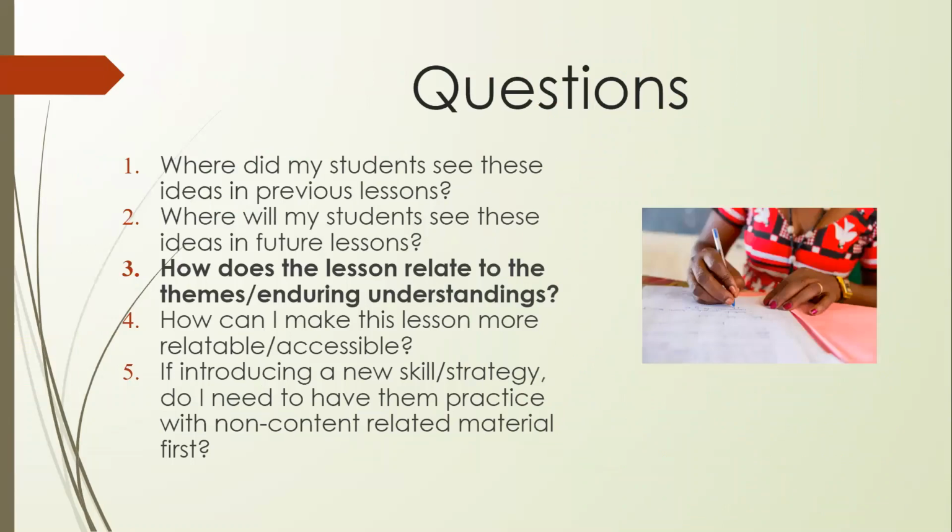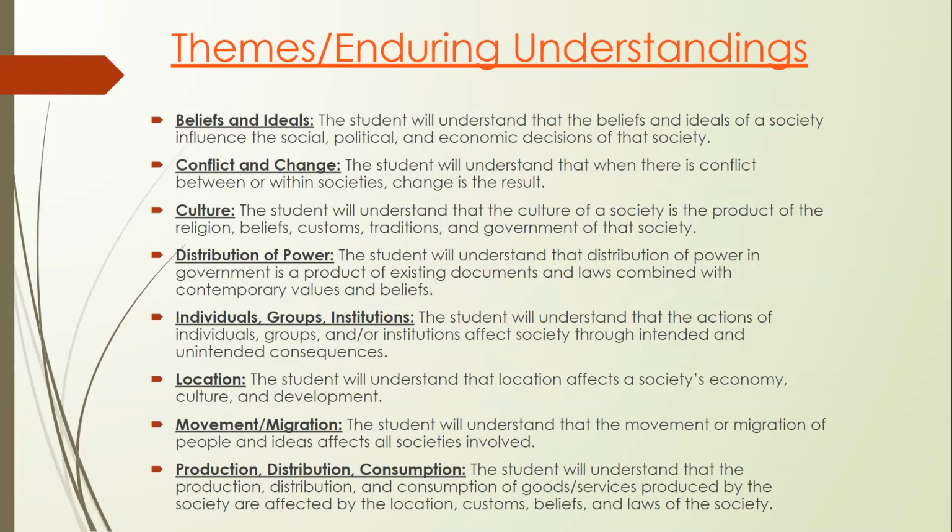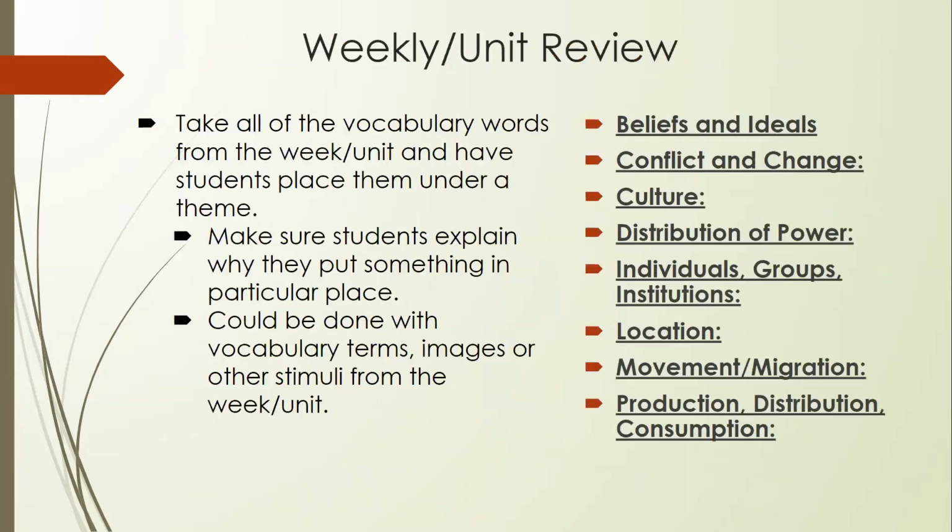The next one, how does the lesson relate to the themes and enduring understandings? So these are the US history themes from the DOE. How can you get students to think about how they fall into these? So one thing that a lot of teachers do is do a weekly or unit review. So having all the vocab from that particular unit and having students categorize. And remember, the great thing about this is there's more than one right answer.